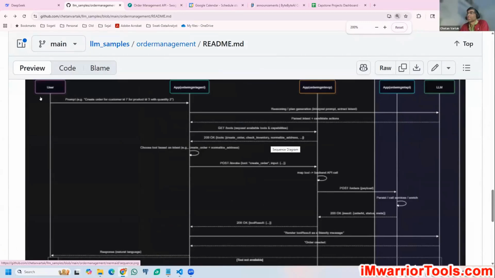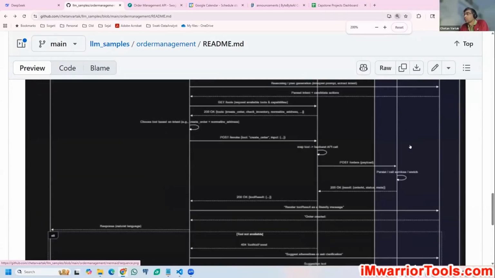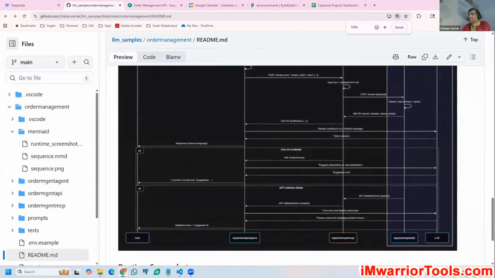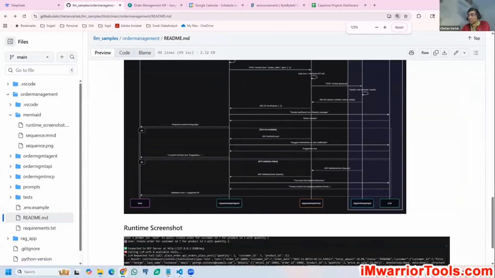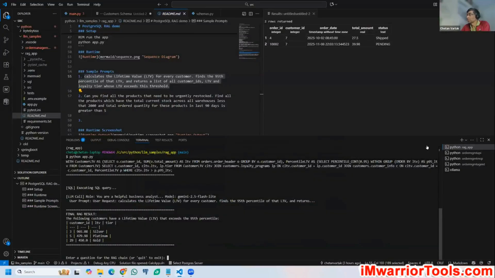Okay. So I think in this one, the agent is talking to the MCP, which talks to the API, and the agent, of course, is talking to the LLM. I think this is not worth looking at right now. It's too much to look at. I thought it was a much better view. So I'll just give the demo for this one.